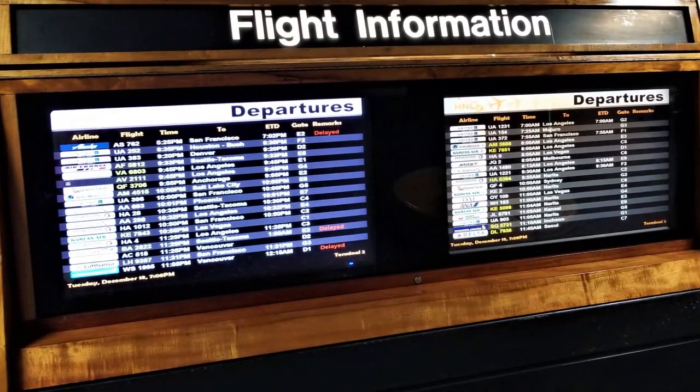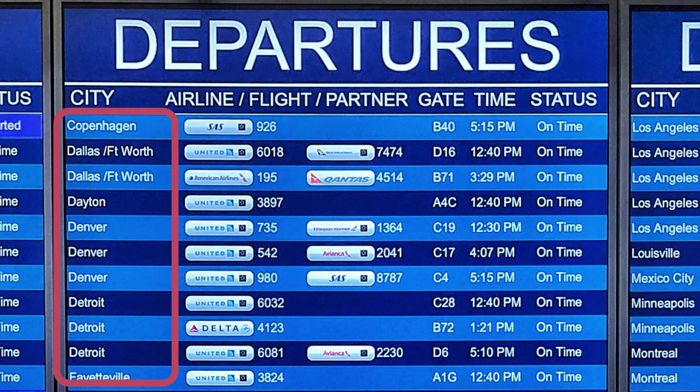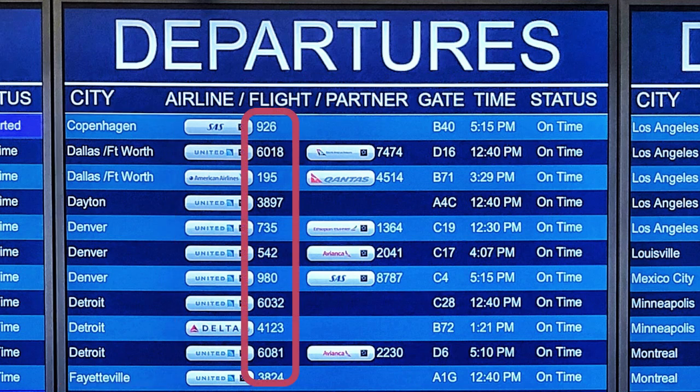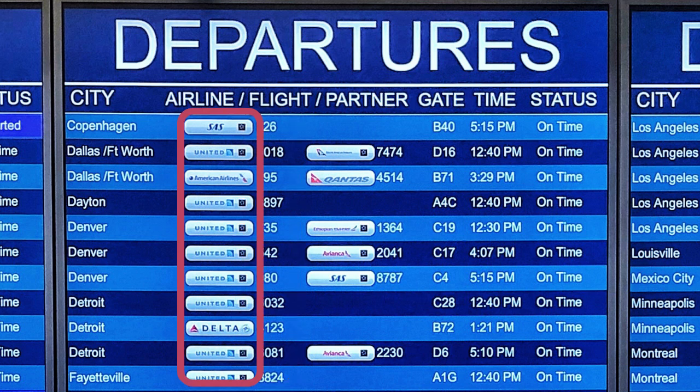The first thing you need to look for is that flight information display screen or the flight schedule screen. And this is where you're going to get all the information about your flight. Now these are different between different airports, but generally they have the same information. They have the flight destination, where you're going to. They have the flight number, the number of the airplane you're traveling with. They'll also have the flight company, like the airline company.